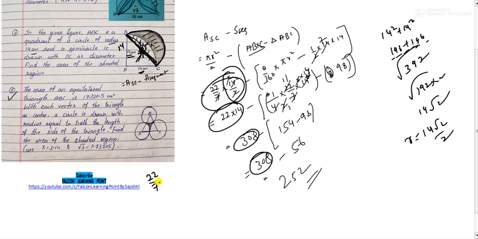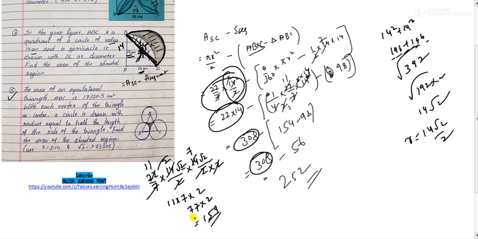Okay, 22 by 7 into radius is 14 root 2 by 2 into 14 root 2 by 2. Again there is a 2. So see here, 7 1s are 7, 2 7s are 14, will get cancelled, 2 1s are 2, and again 2 2s get cancelled, 2 11s are 22 we will get. So this will be 11 into 7 into 2, so 77 into 2 you will get this as 154.